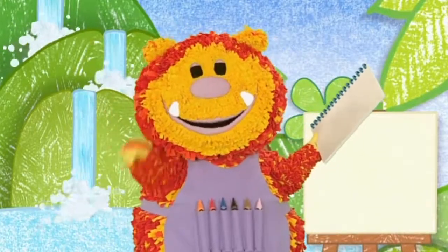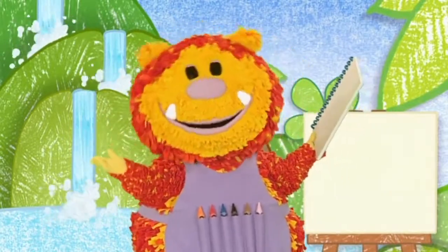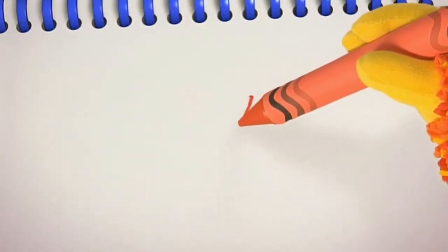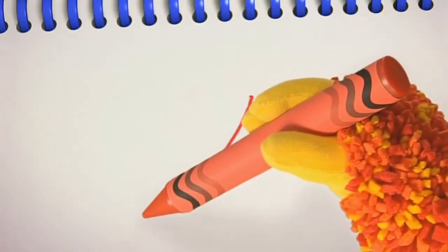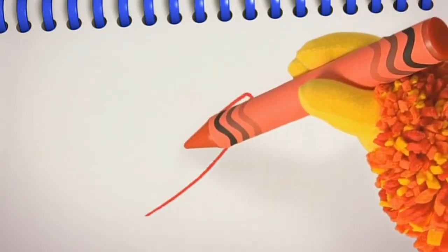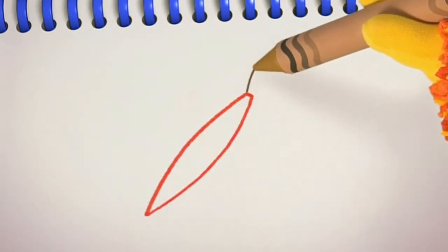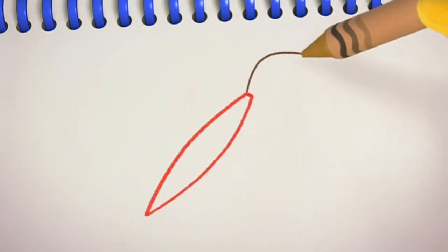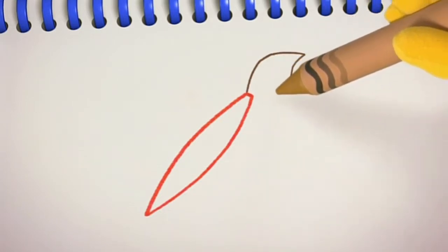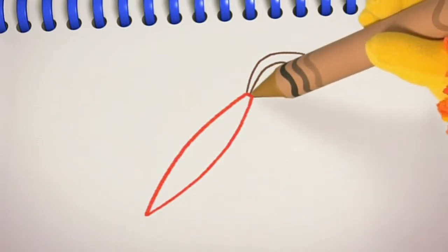Let's get squiggling. We can use our curved line again to squiggle the handle. Ready? Curve down and around. And again on the other side. Curve down and around. Now for the bristles. Curve up and over. And curve down and around. Lastly, two curved lines.